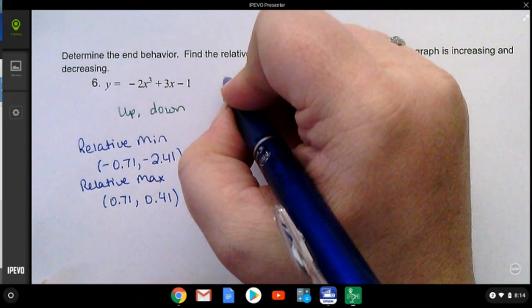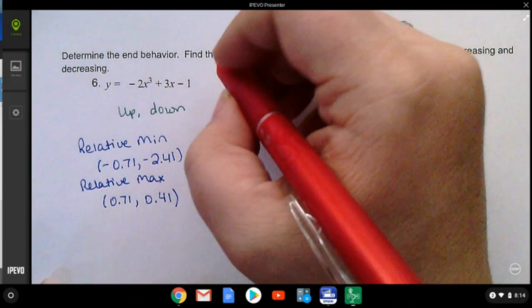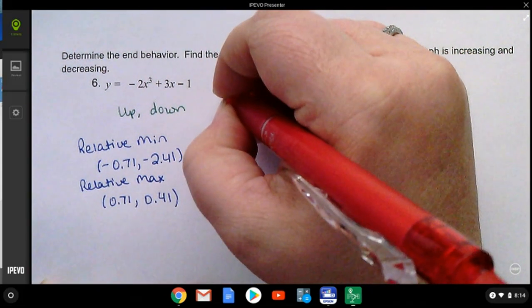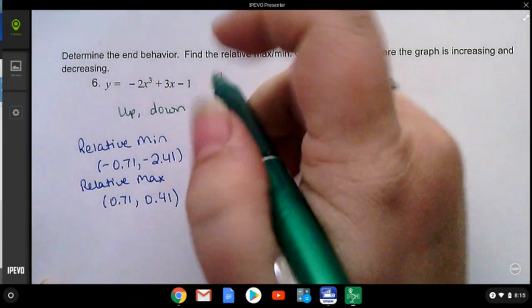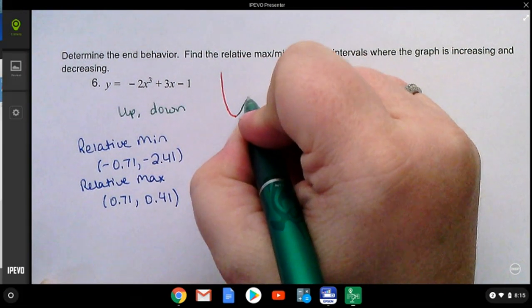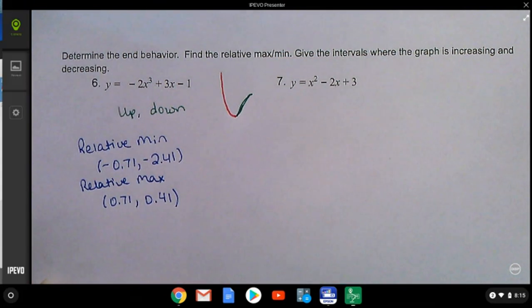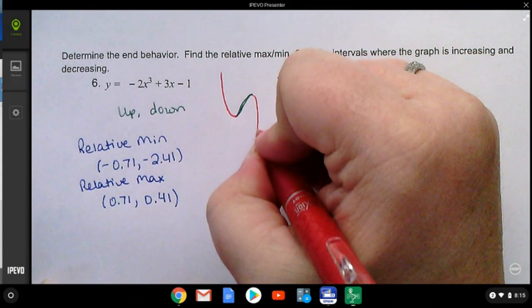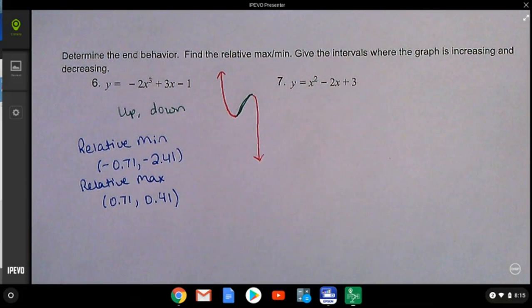So the first part is doing what? What's the first part of our graph doing? Going up or down? Going down. It's decreasing, right? And then in the middle, it does what? Increases. It goes up. And then it goes back where again? Decrease again. So that's kind of our graph, correct? If the red is decreasing and the green is increasing.